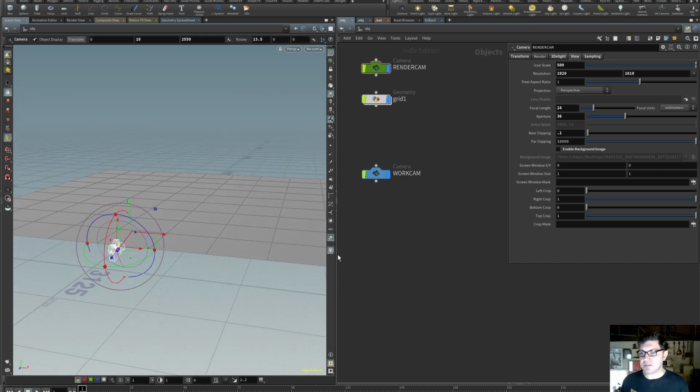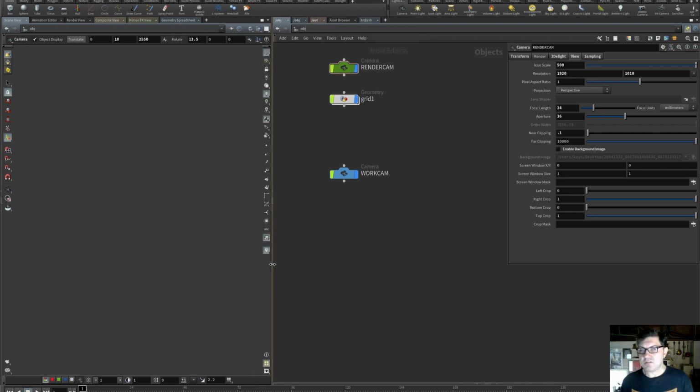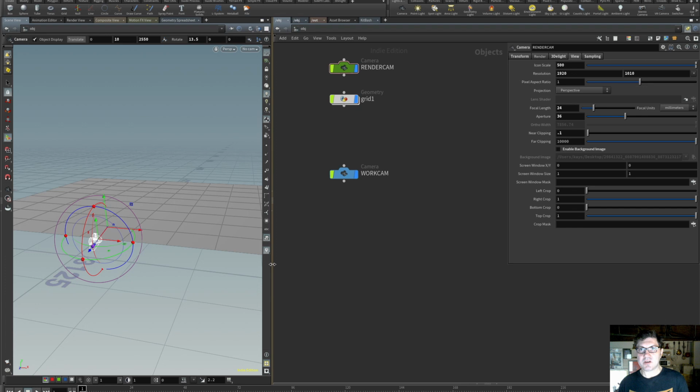So let's bring in some buildings. Now this is going to be messy because there is one criticism of the Kitbash 3D guys, if you guys are listening. I wish that they broke things up into their own individual FBX files, and they don't. Everything comes in as a single file, and that always ends up being a bit of a pain to deal with, especially in Houdini.